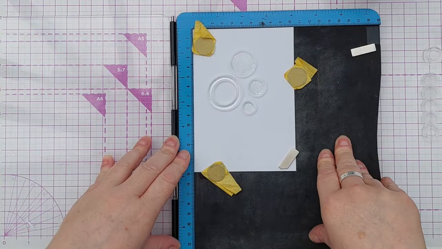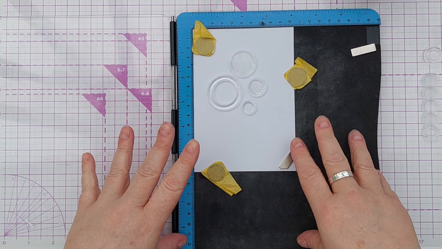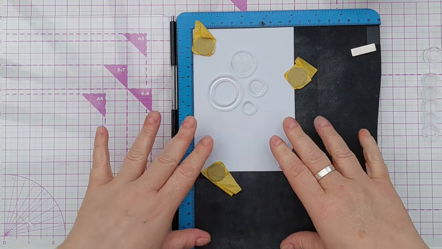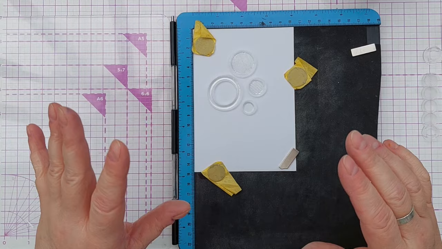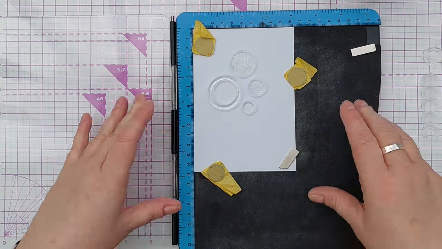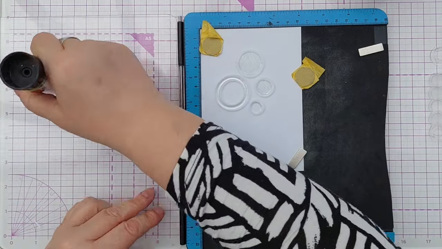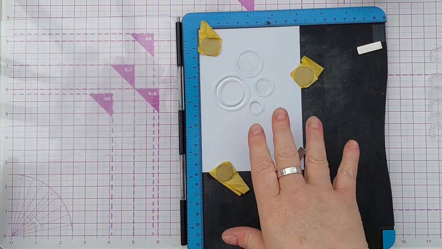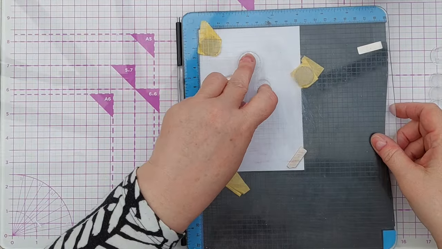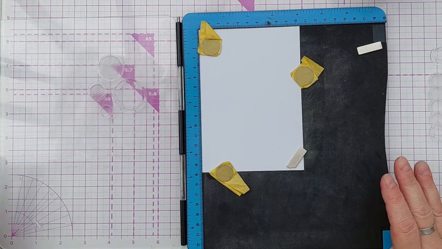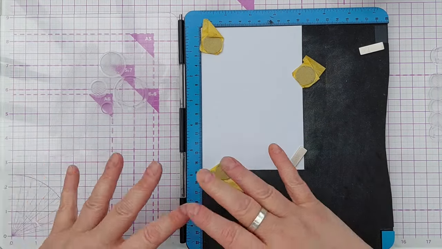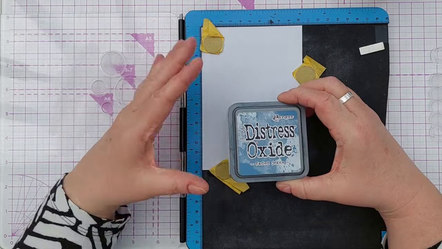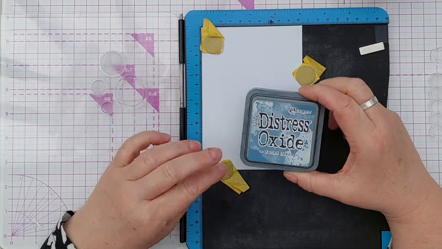For today's card we're going to be adding a bit of water to our stamped images. I've got regular old smooth white cardstock in here because we're not going to be adding too much water, so this cardstock will handle it just fine. You could use mixed media paper or watercolor paper if you want. I'm going to put some stick glue on the door of my stamp positioner just to help these silicone stamps stick to it. They can be a bit temperamental when it comes to sticking to things like acrylic blocks or positioner doors, so stick glue just helps with that.